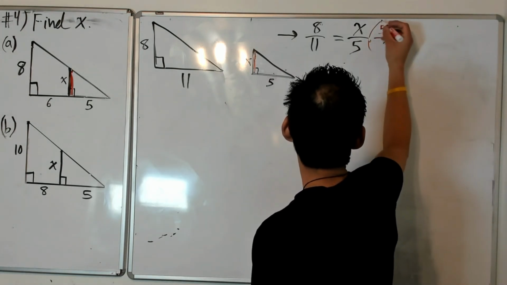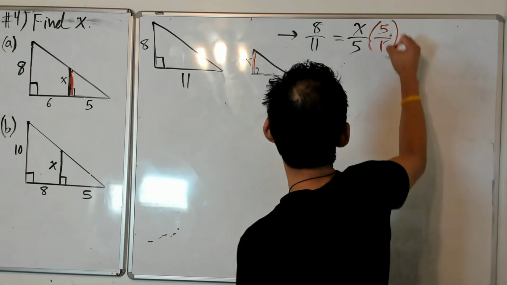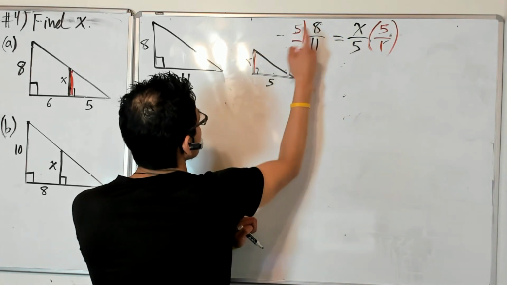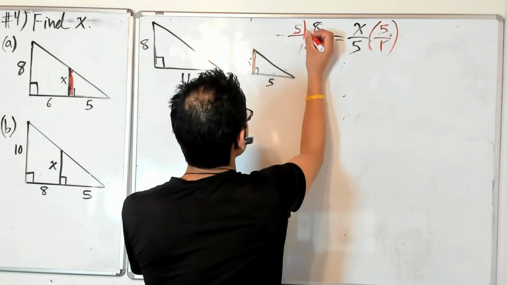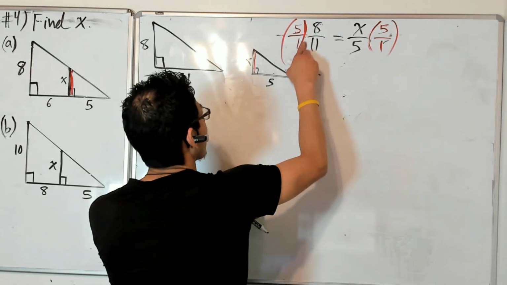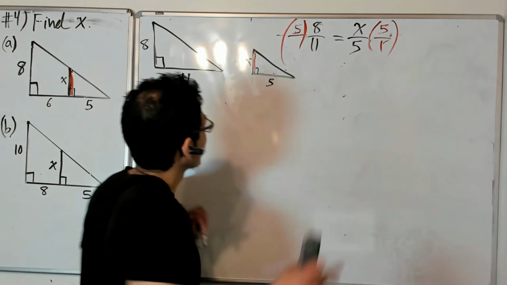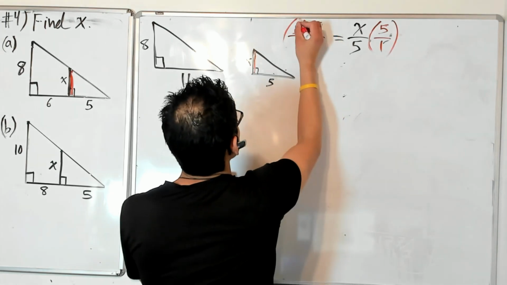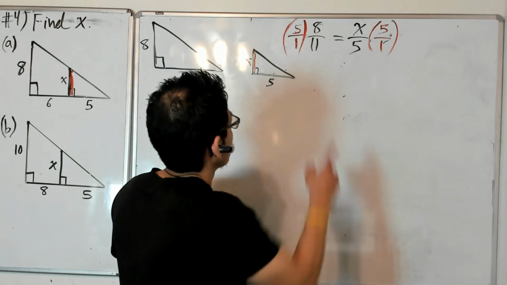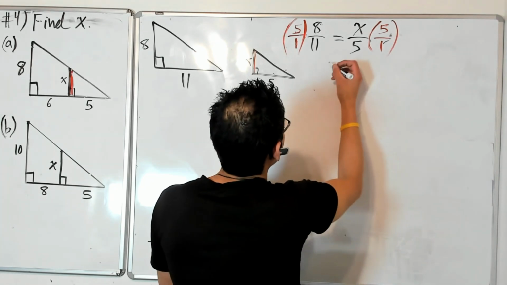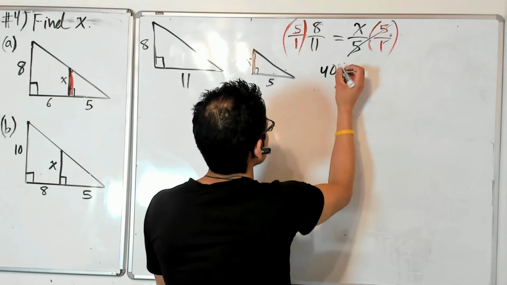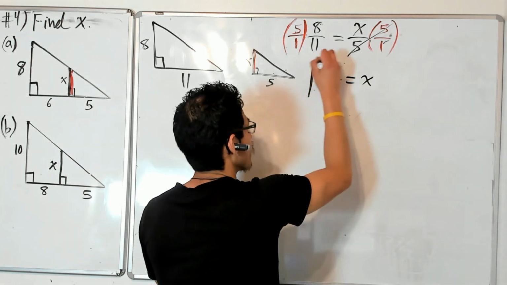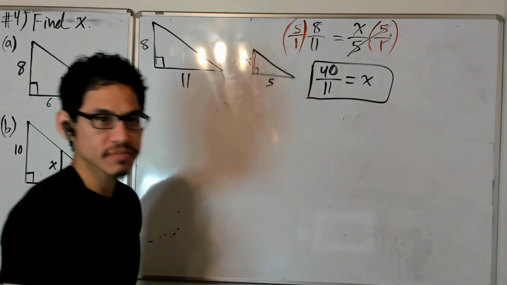I'll show the work because I like showing work, and I like writing in my markers. Multiply both sides by 5 over 1. What is going on here? Never mind. I'm being a little rusty on my marker whiteboard game. Right, there we go. So we got 40 over 11. All right, 40 over 11. That's our answer. Just leave it like that. No need to make some crazy decimal from your calculator. Just correct.